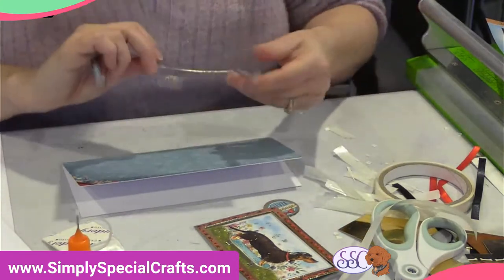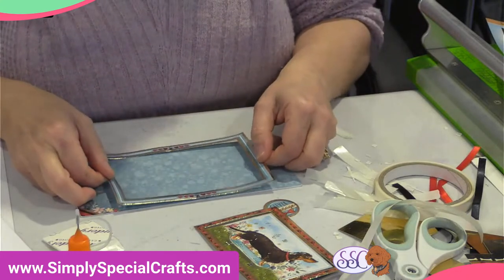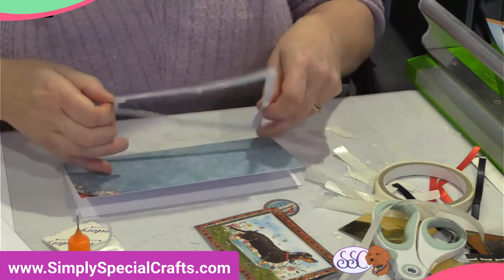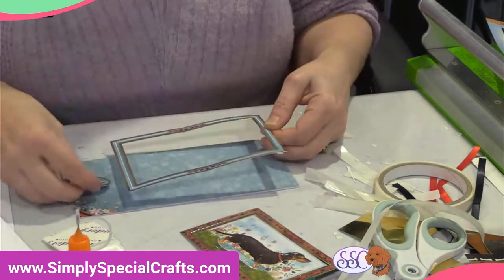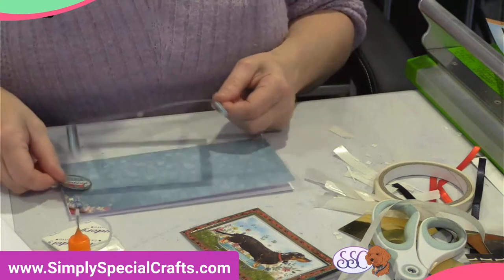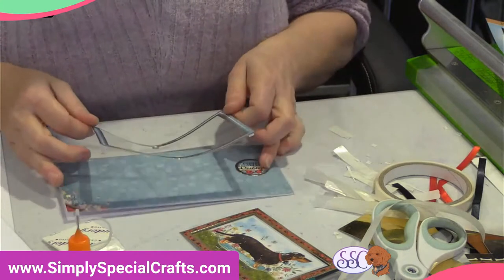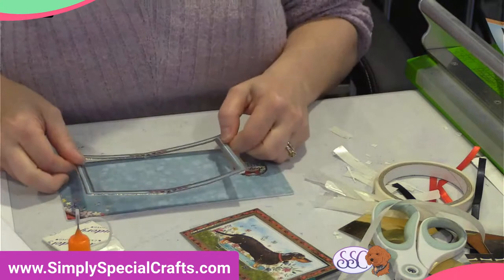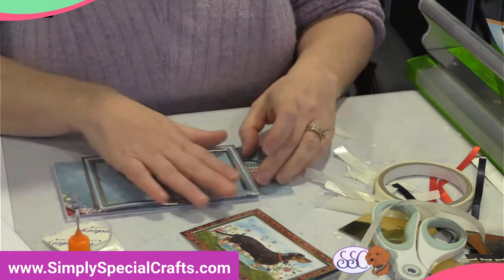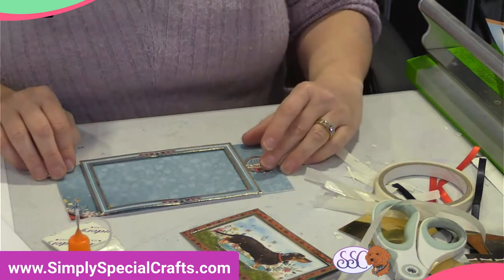Okay. So when I did it, I centered it. I didn't just put it up at the top. Mine actually sits down a little bit on top and below. And just make sure that you keep enough space for your tag. So put that little tag approximately where you think that it should go. And if you want to, you can do it the other way and put your tag over here because this has a lot of floral on this side. So maybe you want it over here. I don't know. I'll do it opposite and see what I think. So the first one, I made this side bigger and this side a little bit smaller. And this time I'm doing it the opposite direction.